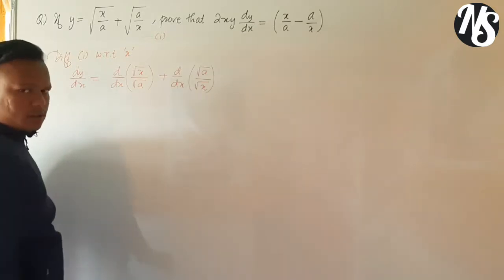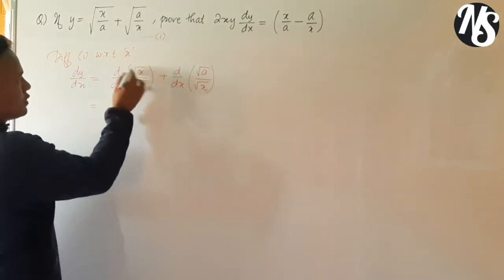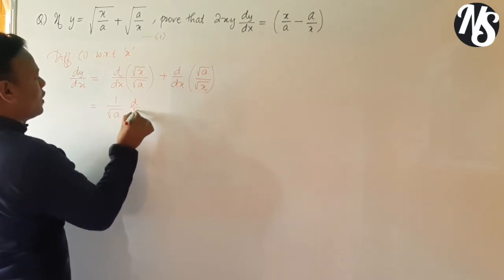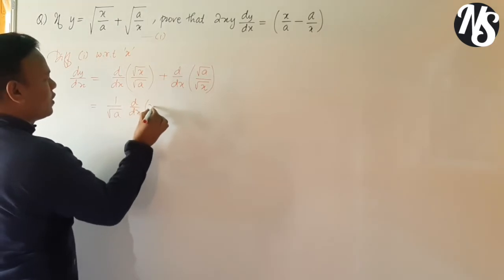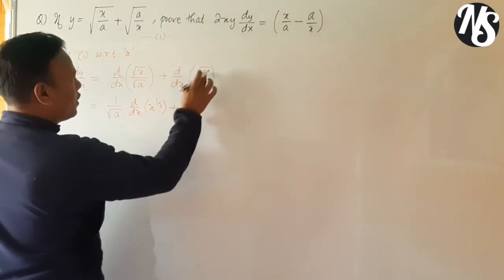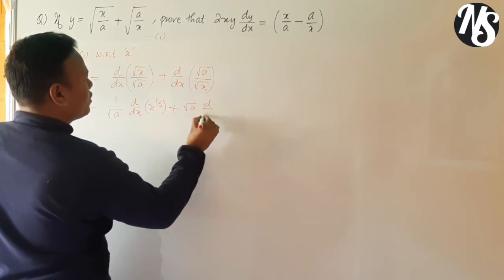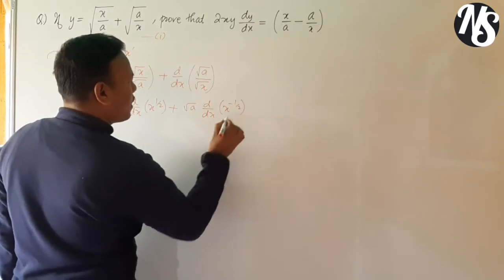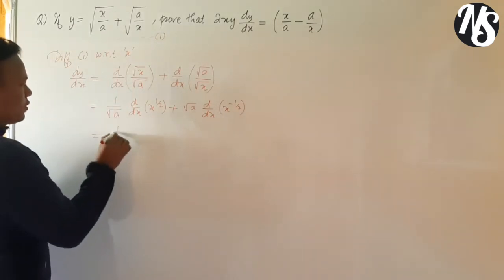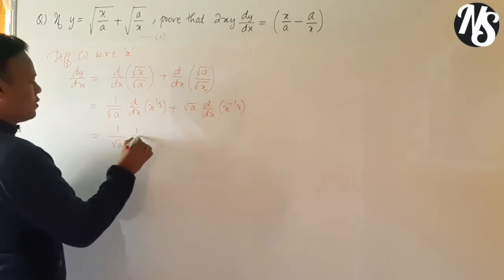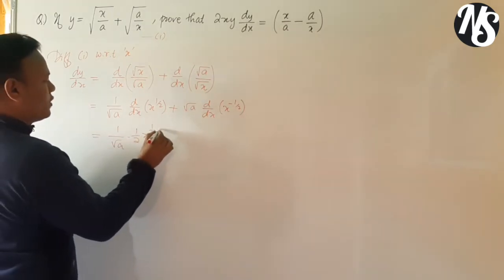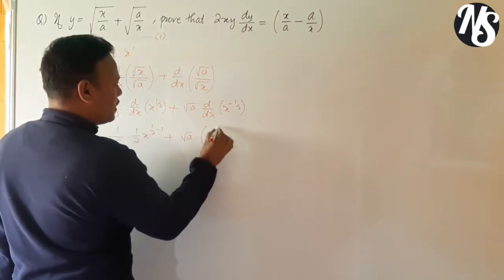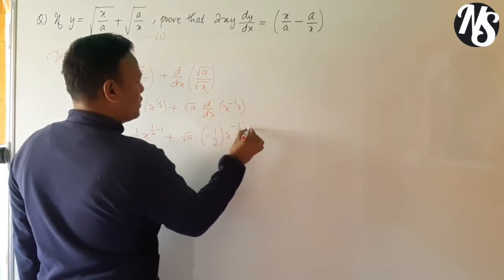This means this, isn't it? So let me take out the constants first. We see that the constant here is 1 by square root of a, and you are differentiating x, actually x to the power half. So differentiation of x to the power half, root over a is constant, so basically you are differentiating here 1 by root x, which is x to the power minus half. Now the rest of the thing is very simple. So this becomes n x to the power n minus 1 plus root over a n x to the power n minus 1.